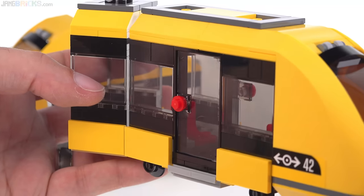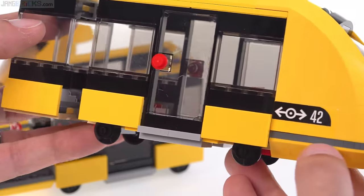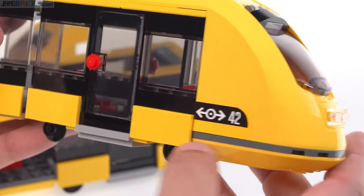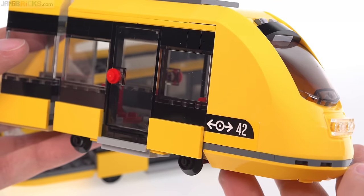These little tiles on the sides, I appreciate the idea there, but the fact that this stripe does not continue through kind of breaks it to me. Just aesthetically, I wish that it had just been a little bit more continuous there. If this was all yellow, it would make more sense to my eyes.